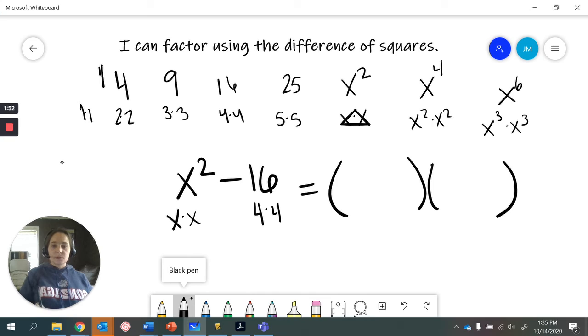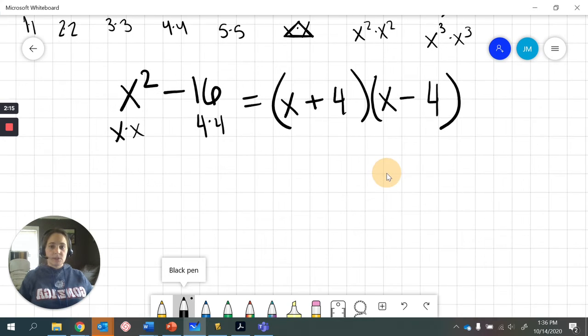What you do is you take the x squared and ask what times what gives me x squared? That perfect square, it's just x and x. You put those in the front. And then my 16 is 4 times 4, so you put the 4 in the back. And then for every single difference of squares, what are the symbols that go there? Always a plus and a minus. Always, always. It doesn't matter what order you do it in, but that will always be plus or minus.